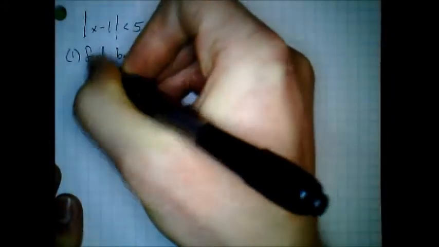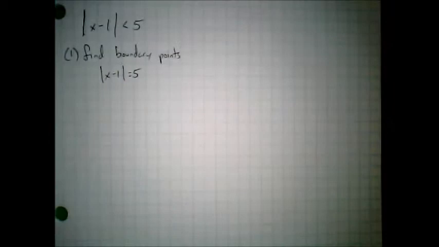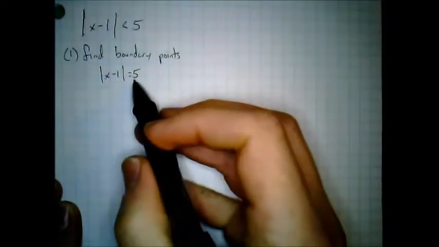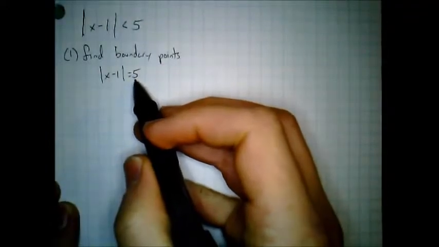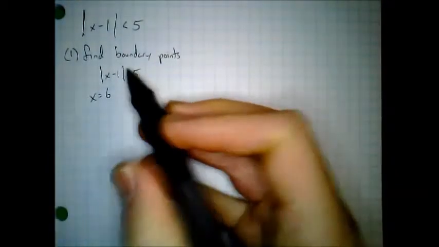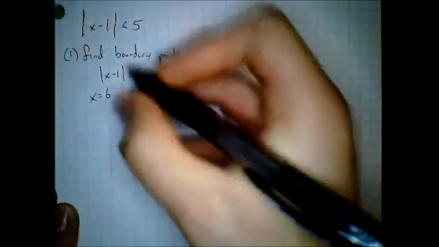Okay, we want to find when the absolute value of x minus 1 equals 5. And even though we didn't write this out before, when we made the table for those easier examples we just got done doing, this is actually what we did. We found our boundary points. So we know from before that we're going to get 2 boundary points or 2 solutions because this equals a positive number. Okay, so x equals 6 is one of them because 6 minus 1 is 5 and the absolute value of 5 is 5.